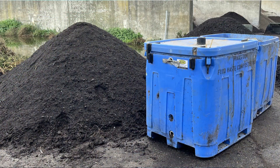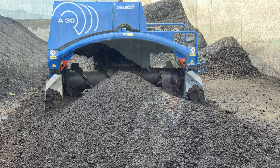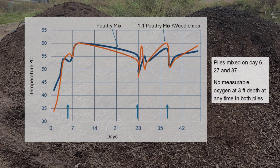I'm composting this same mix without wood chips in a passively aerated bin and in a small turned windrow for comparison. I mixed these piles several times during the first six weeks of composting, following the recommendations in the BC guidelines. I measured temperature and oxygen during the process and maturity after six weeks.